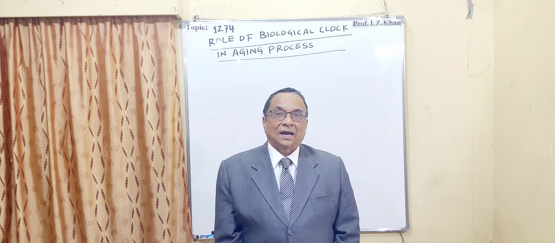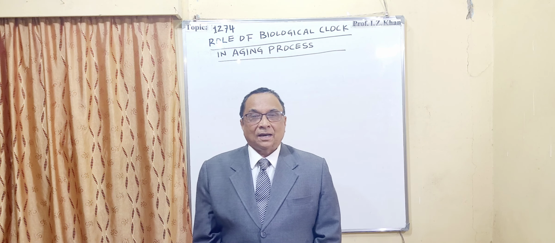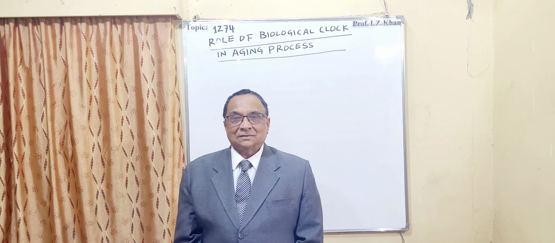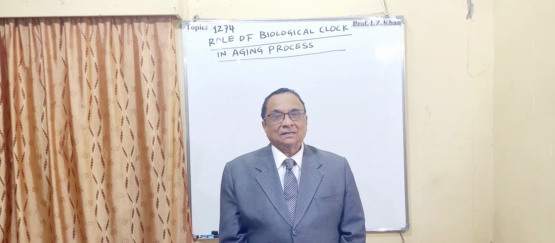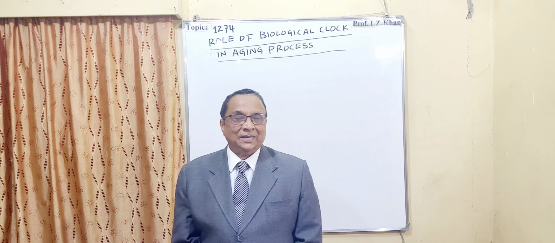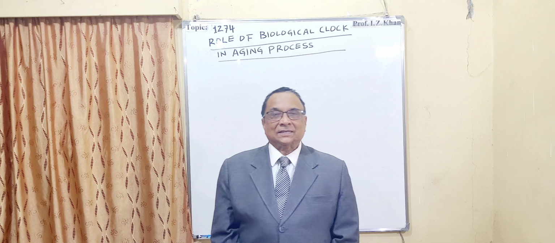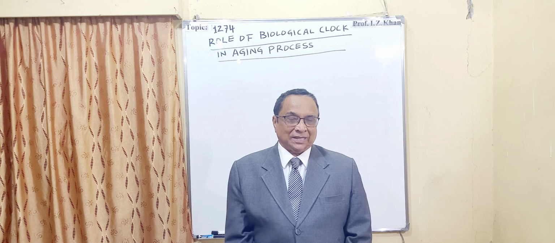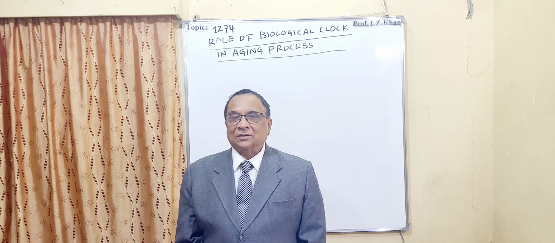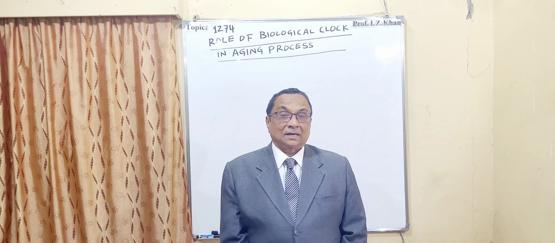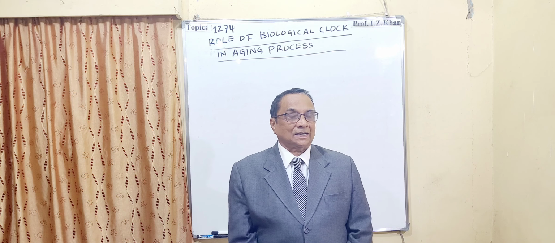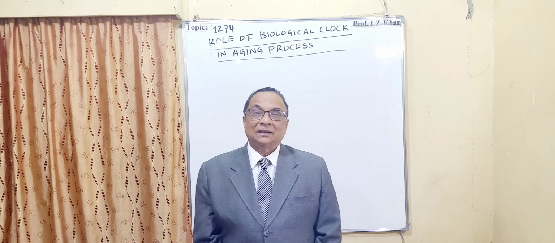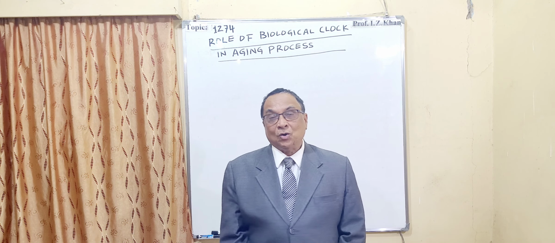Stem cell means, I have already discussed this issue, once two cells, one male and the other female. Male is called sperm and female is called egg. So when sperm and egg fuse together, fertilization will take place and it will start multiplying different types of cells, and those cells are called stem cells. The role of stem cells, then gene expression is because of the biological clock, means how your, what is a gene?